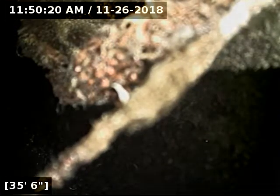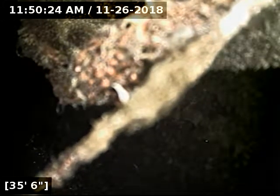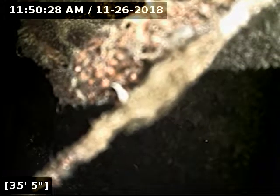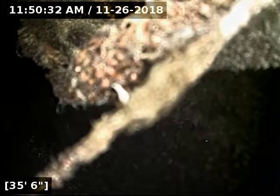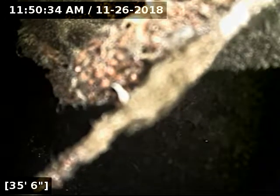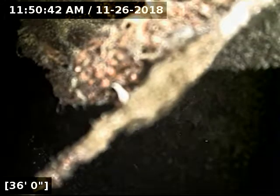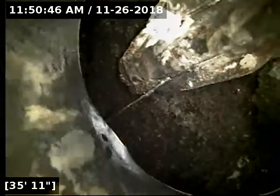All right, this located the camera head, and yeah, this larger of the two trees in the backyard here is planted basically right on top of the main lateral. Where the locator's indicating below 15 feet, this line dives off really hard, so that depth wouldn't surprise me. It still seems a little deep. Sometimes if you're locating down through a whole bunch of root mass and stuff, that will kind of throw the locator off. It's denser than the ground normally is, but it's deep.